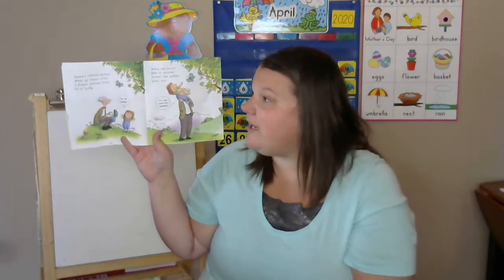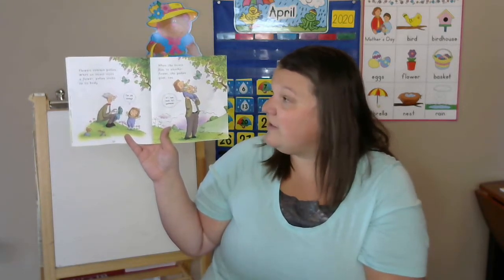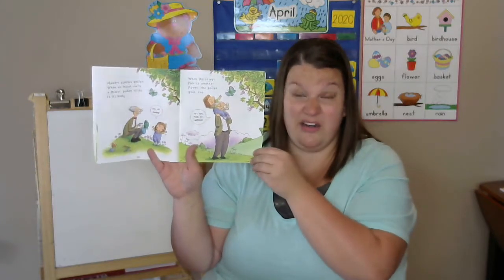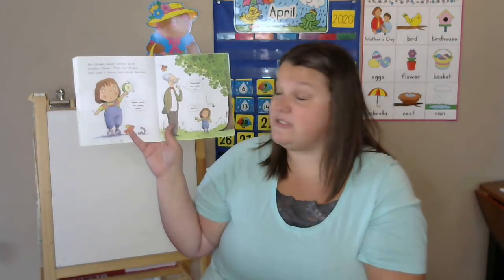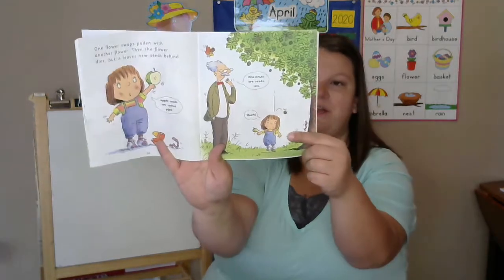Flowers contain pollen. When an insect visits a flower, pollen sticks to its body. When the insect flies to another flower, the pollen goes too. It's not dust, it's pollen. And that's why you might hear lots of people sneezing all the time, because if pollen is really big and strong, it gets in our nose and makes us want to sneeze a lot. One flower swaps pollen with another flower. Then the flower dies, but it leaves new seeds behind. Apple seeds are called pips. Chestnuts are seeds too. Ouch! Oh no, one hit her on the head.